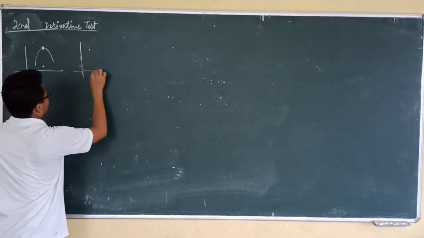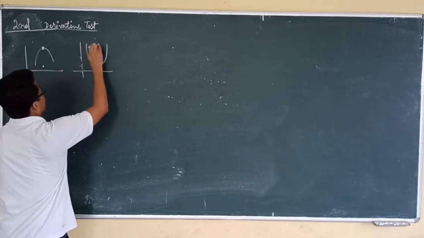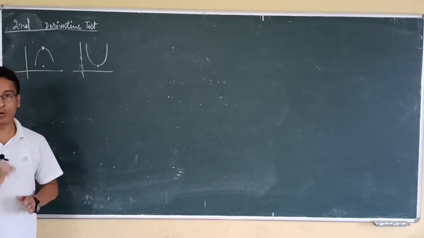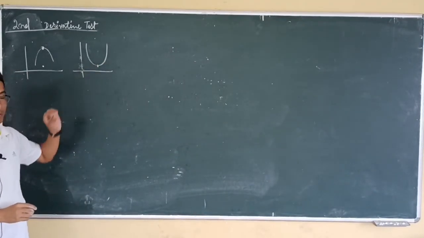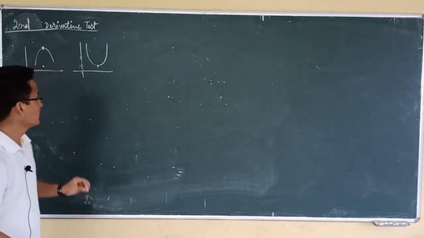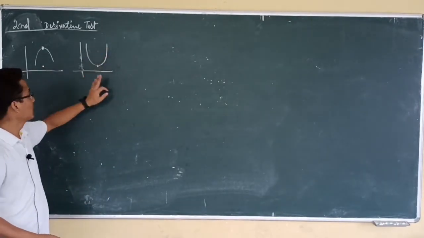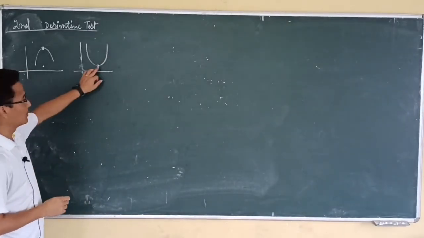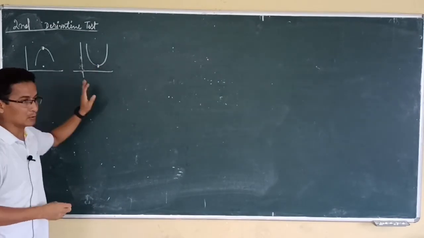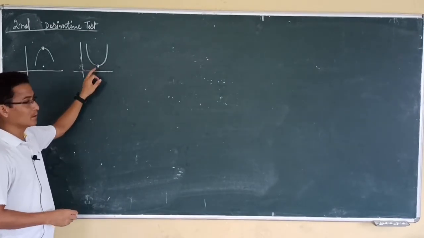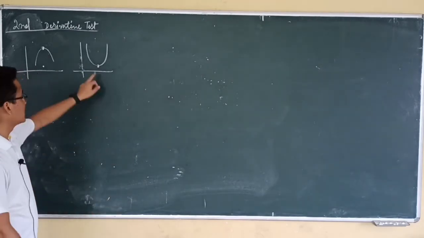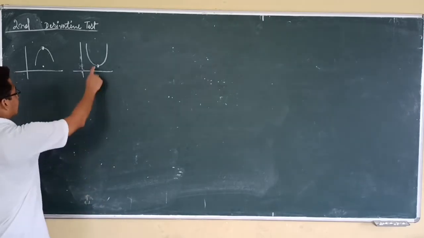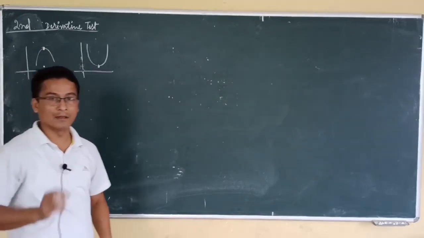Okay, so if you get the graph in this way, then this point, the lowest of every point, we call the minimum point of that function. So this is the graph of a function. This point, which is lowest of every point in its neighborhood, we call the minimum point. If you find the value of this point, then we will call it the minimum value of that function, and this also we call the critical point.